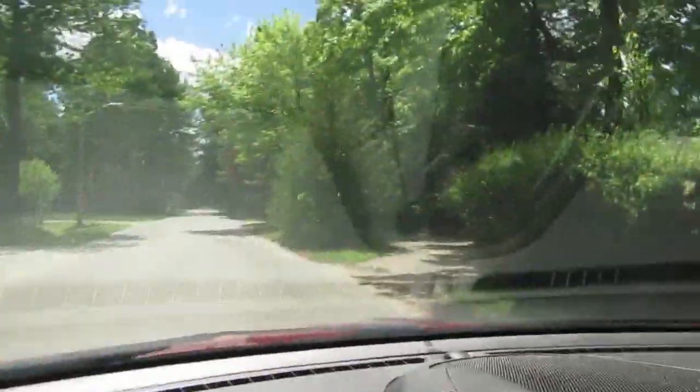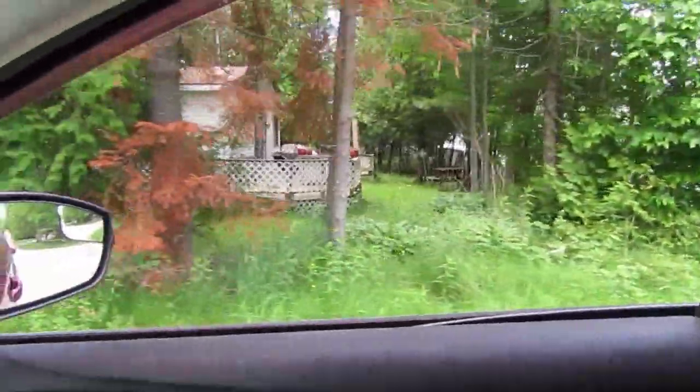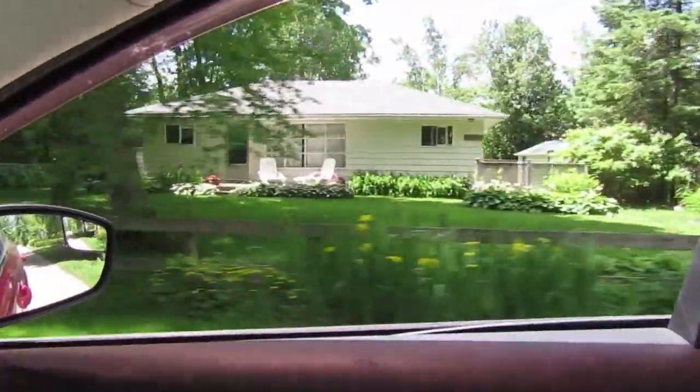And then we just took a little drive around the town to show you some of the cottages that were there. Some of the people there, the population is 24,000, stay there through the year. It's a nice little location, with greenery, and it's really pretty. The beach is just a beautiful little area.